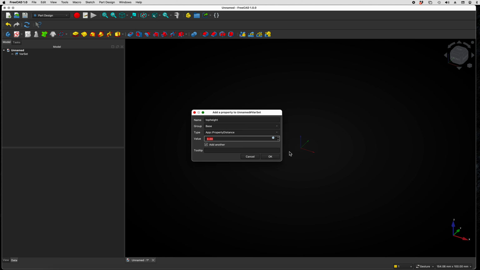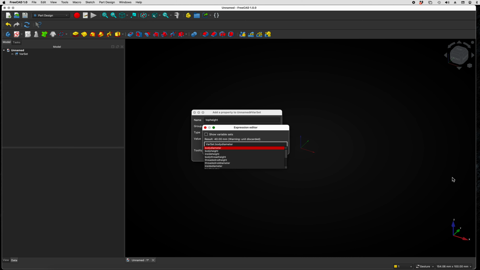That gives me a millimeter to add extra threads for a tight fit, and then the top then being 2 millimeters thick. Okay, so once again, expression editor, this little blue guy here, or equals sign, varset. We're going to reference the body thread height and add 3 millimeters. Okay?